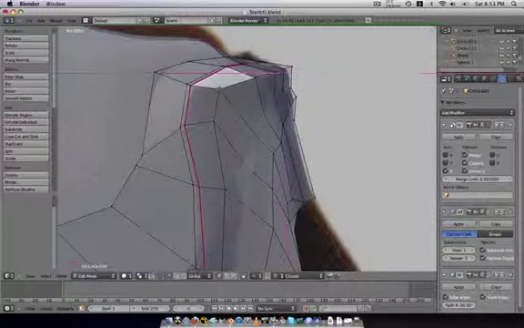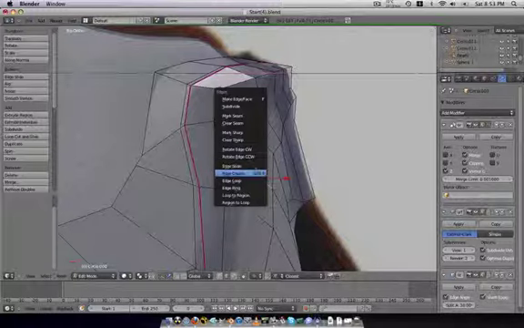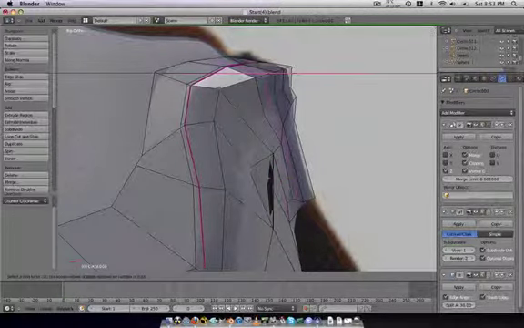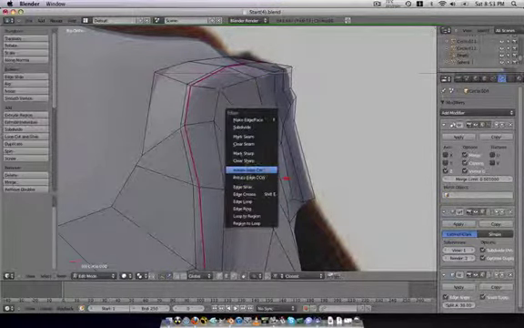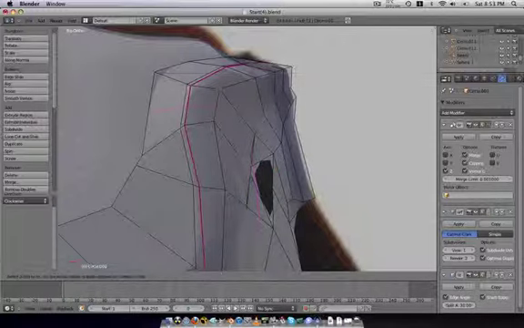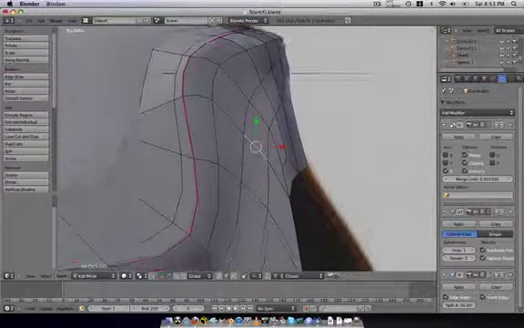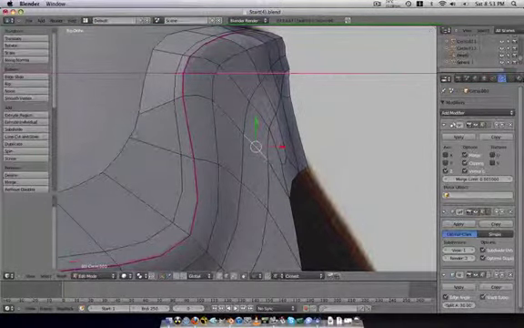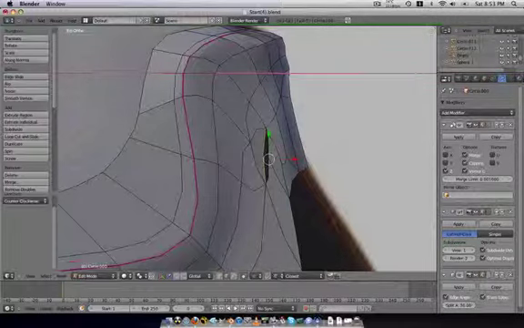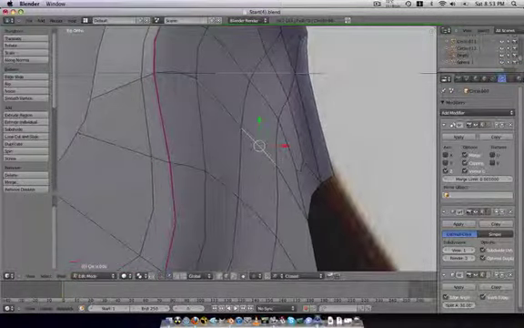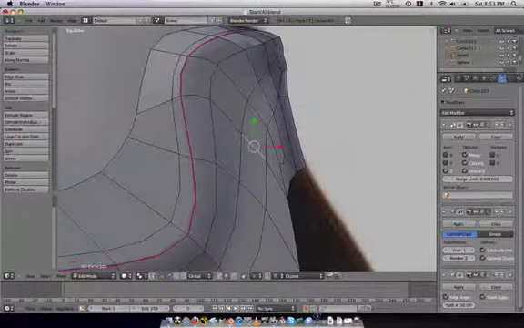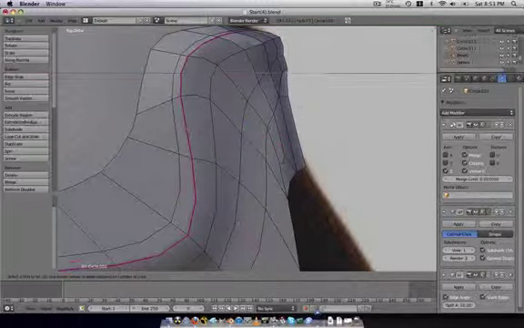Now that comes down to edge flow, where we can select an edge, do Control E and choose rotate edge counterclockwise or rotate edge clockwise. And what that does is mess up our mesh in this area, but that's because, here we go, let's try it again. Alright, it's tearing the mesh basically in this area, but when you rotate the edges, you can control where these loops actually go. Like you see how they're going directly up.